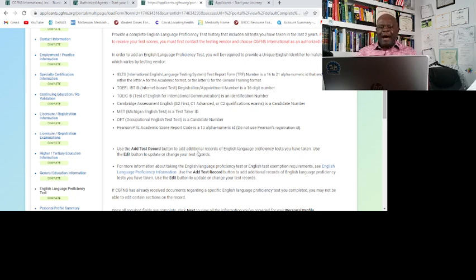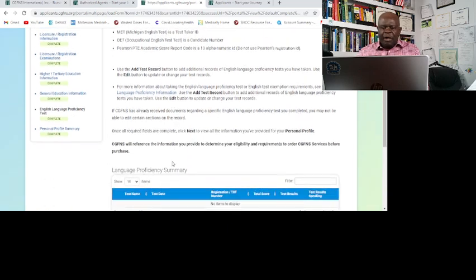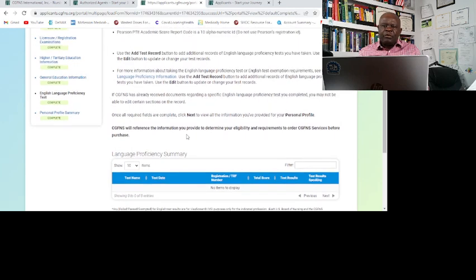But you should have in mind that you will be required to do the test. For English language, you can do the IELTS, the International English Language Testing System, okay? Or you can do TOEFL, which is internet-based. They just want you to show that you've done English, or you can do the Michigan English test. Any of these tests are good, but you don't need them now in the front for licensing. So when you come here, you say you haven't taken it, and this will pass.